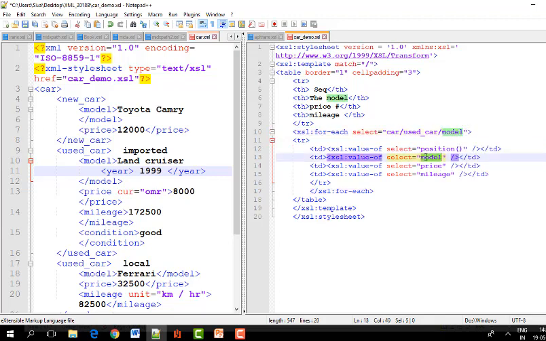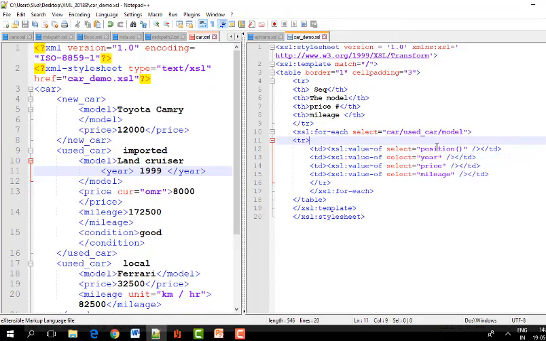Then you can say the current node's data, that is dot. Price and mileage are going to be a problem, but just focus on the change that I made: select car, used car and model, and then I wanted to print the year. So I can print the year here.